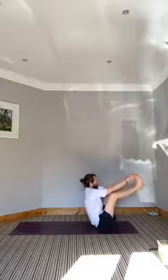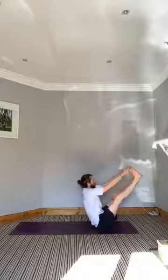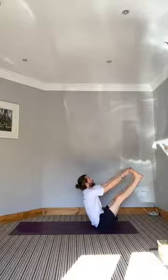Little practice straighter leg. Still good, straighter again. Still good. Working towards straightening the leg as best you can. Feels good. You can gaze to the toes or you can gaze up towards the ceiling. But no pressure on the neck. Below the navel is active. Lower belly is active. The breath flows.